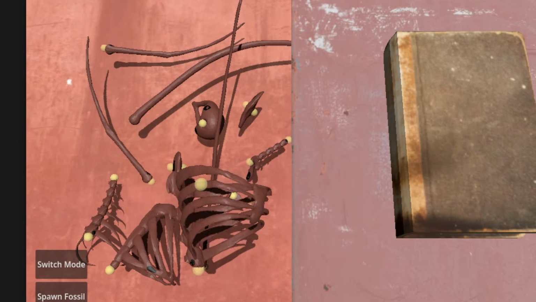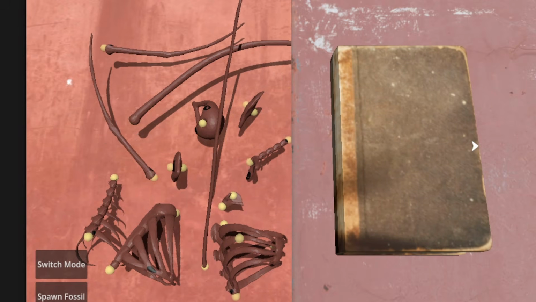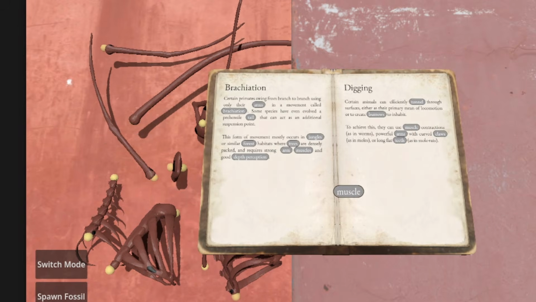At the same time, it will for sure cause other problems, and it may make the books a little less readable and make it harder to assemble fossils. So I'll do some tests, but of course the priority should remain on clarity and playability. And that's it for now.